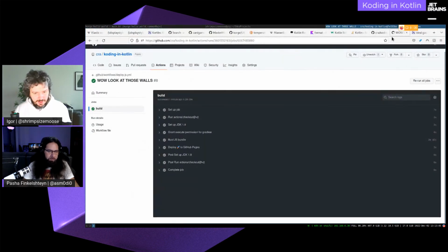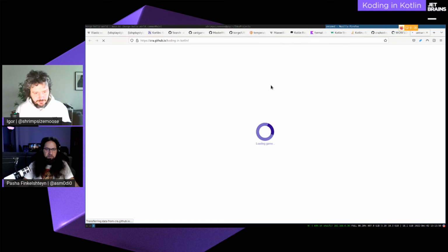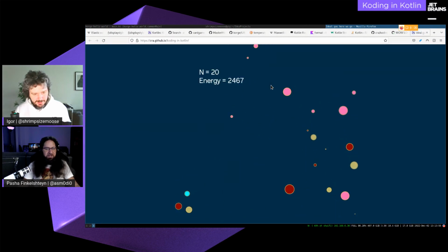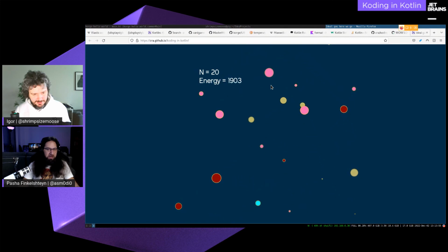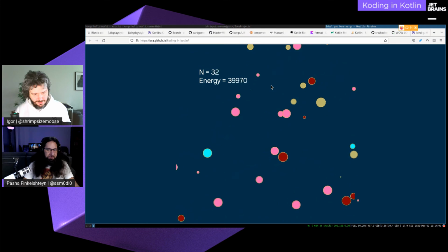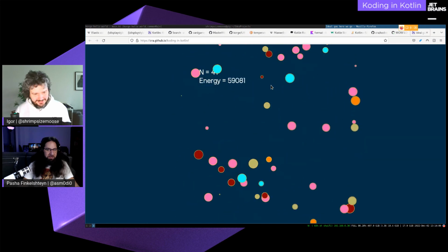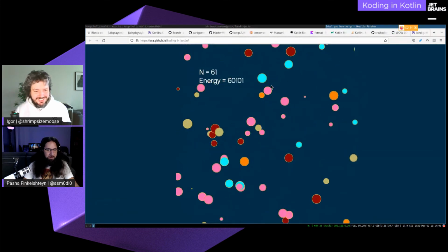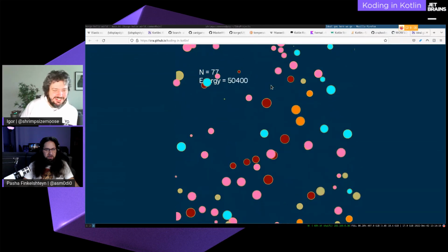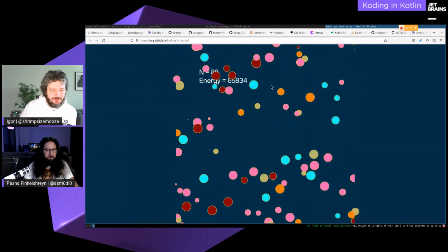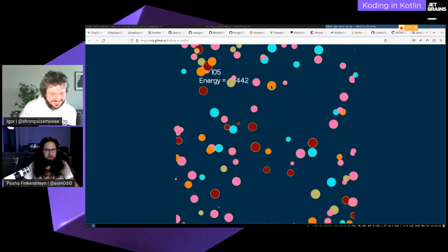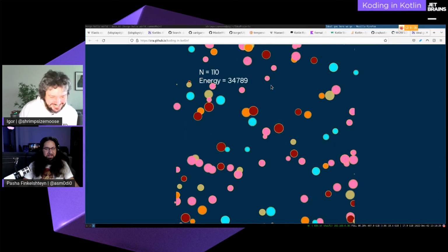Okay, did it deploy? Let's see. Yeah, it deployed. Do you remember you wanted to check how many particles Kotlin can handle? You have an option right now to hit space multiple times. Now I want to have energy more than 100,000, and it's almost impossible.